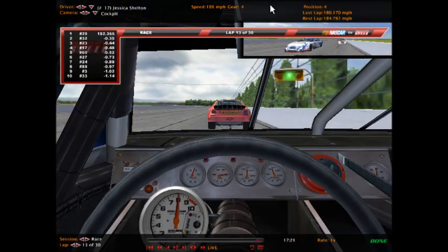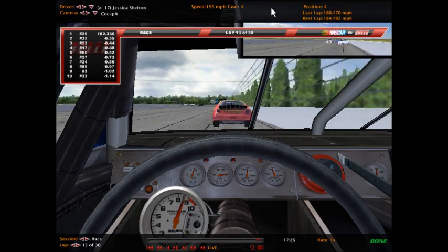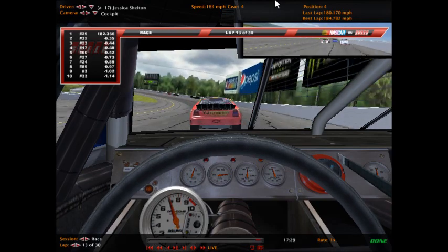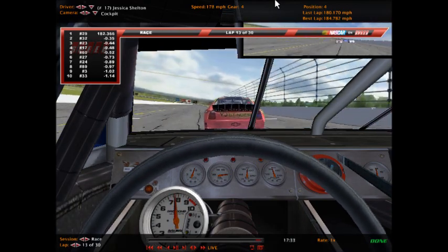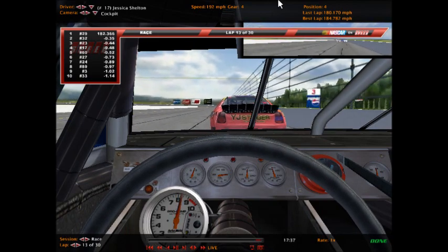On board, Jessica Shelton's car. She gets past McIntyre off the outside of the track. And the track says, you're not taking a spot away from me, Levi. You're going to have to get it over my dead body. And she's racing that way right now. She now moves up on Chris Dalton for 3rd position. Shelton running in 4th at the moment.